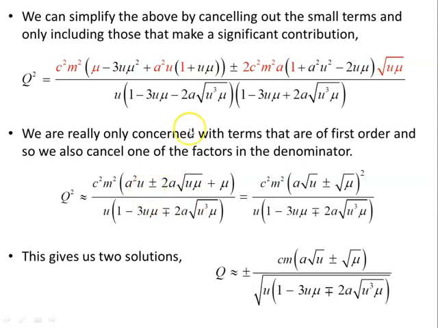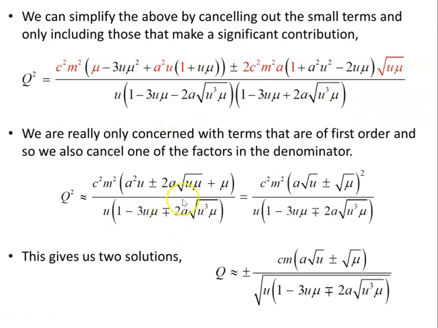Okay, so if you cancel out the terms in black here, simply drop them because they're very, very small compared to the other terms in red. You end up with this c squared m squared times all of this. And then we'll just take one factor down the bottom. We'll put in both signs here because you can have minus this and you can have plus this and they result in different values. So we include that in with a minus plus.